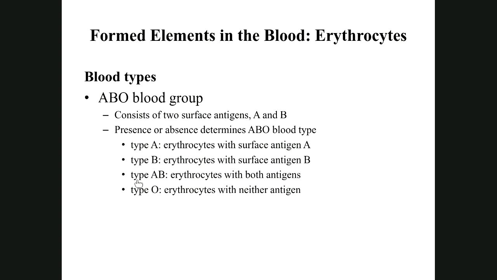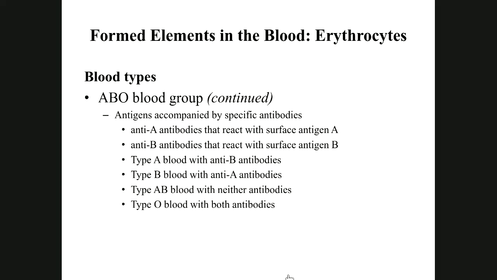Now here's the deal. If you have a certain antigen, your body is going to make an antibody to destroy the rest of those, right? The opposite. So if you are type A, the foreign antigen is type B. If you are type A, I want you to give yourself a note. We can kind of see this coming over here. If you are type A blood, then you are going to have anti-B antibodies, because it's that type B that's foreign. And so you're going to target and destroy type B with these anti-B antibodies. So if you're type A, you have type A antigen and you have anti-B antibodies.